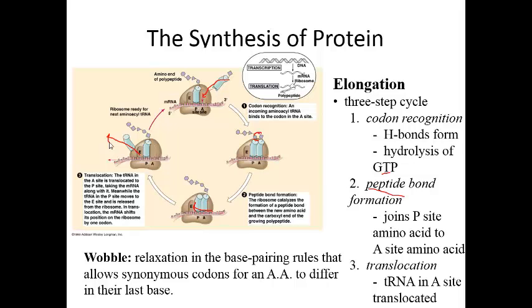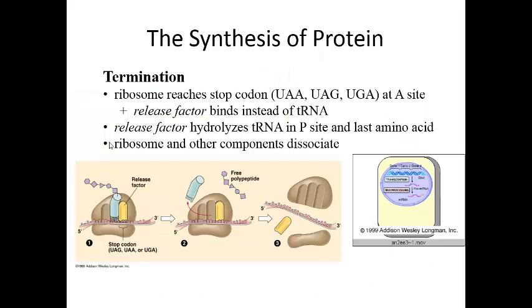This sequence of events is going to keep happening until the stop codon enters the A site. Once the stop codon enters the A site, instead of a tRNA entering, a structure is going to enter called the release factor. The release factor causes the ribosome to release the polypeptide that was created, and it's going to cause the entire ribosome and the mRNA to dissociate, to break apart.